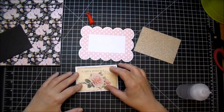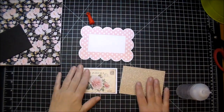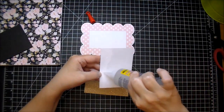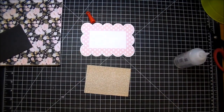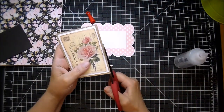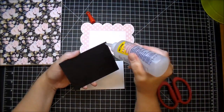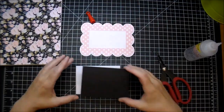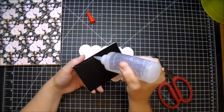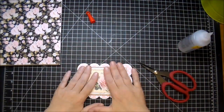I'm adhering that on a piece of white cardstock. I wanted it to stand off a little bit from the gold glitter paper. And behind this piece, before adhering it to the rectangle scallop piece, I'm adding a piece of chipboard again. And I'm going to give you a close-up of the dimension that it gives. I was really happy with that.